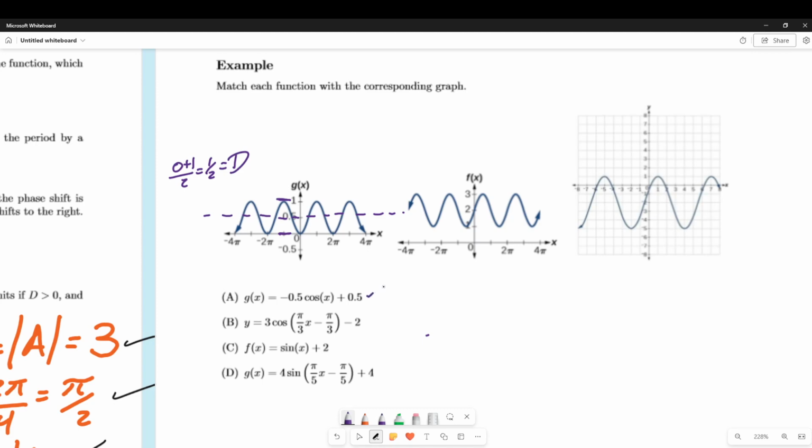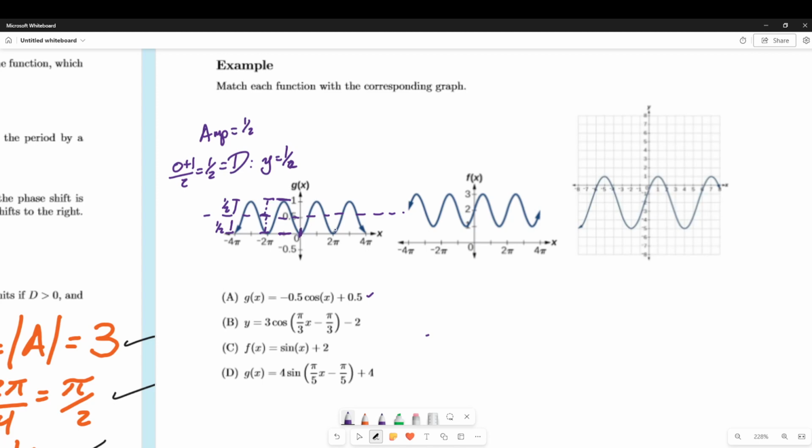But if we wanted to kind of keep going with that, the distance from that midline up and that midline down, each of those are 1/2 upward and 1/2 downward. So that gives us an amplitude of 1/2, and this is our center line at y equals 1/2. Huber calls it midline. I say center line a lot. Sorry.